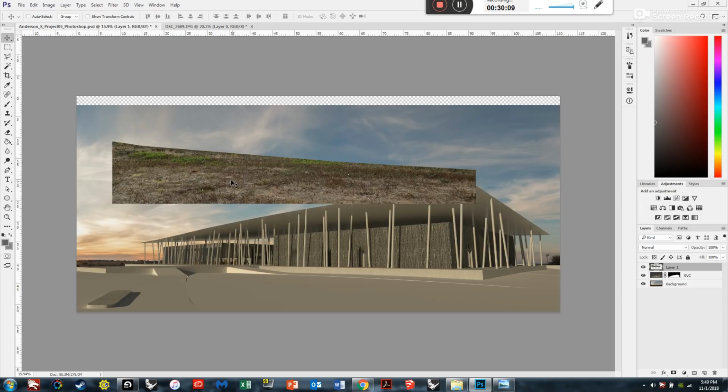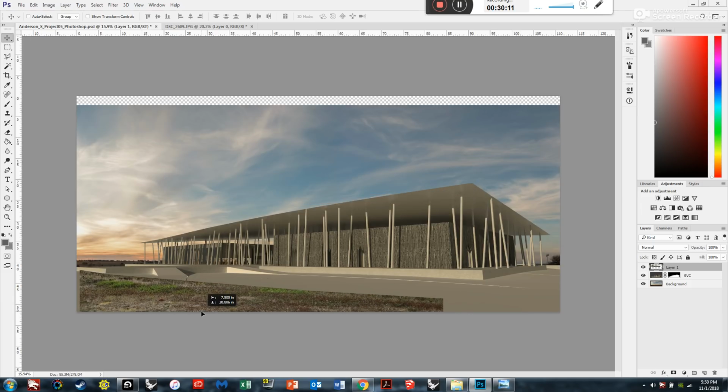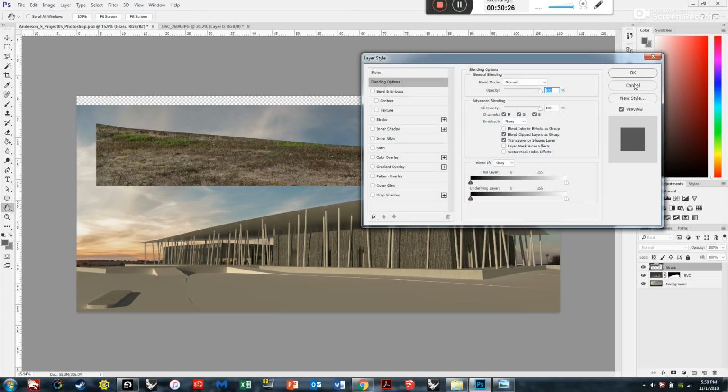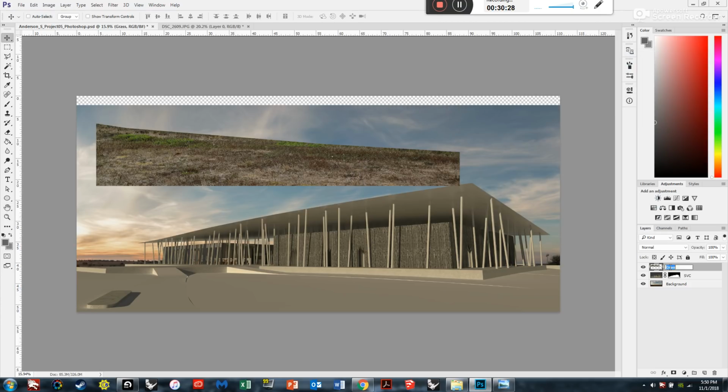So you can see I have this chunk of grass now in Photoshop. After I rename this as grass, maybe I want to be a little more specific if I have more grass.